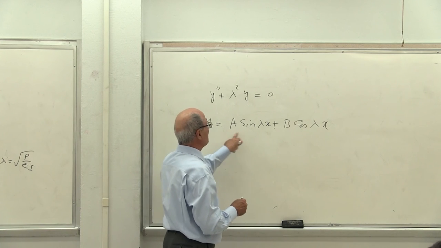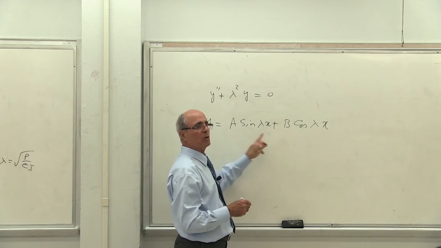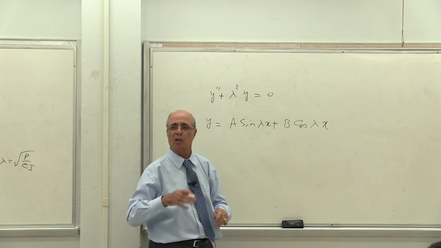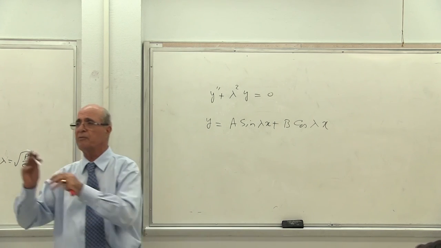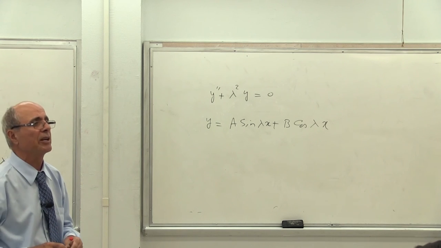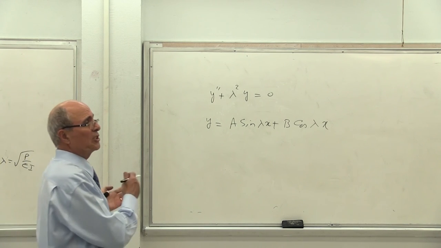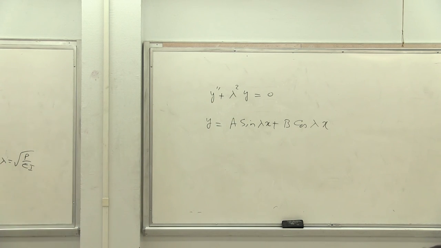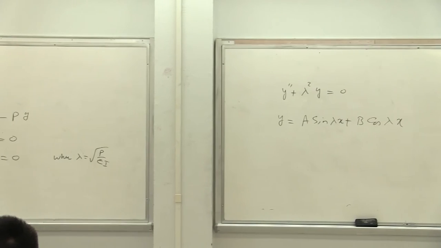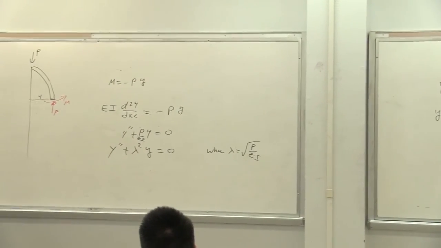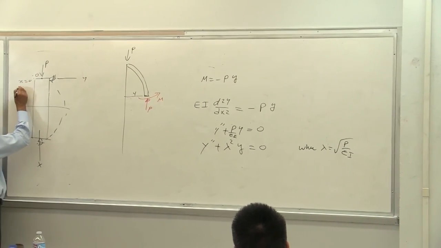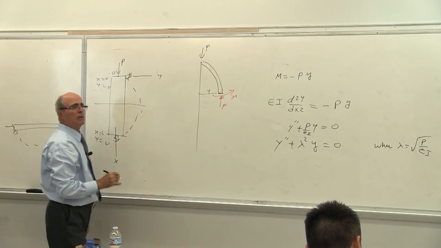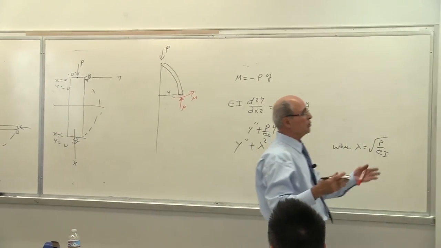Now, I have the boundary conditions, A and B, or you can call them C1 and C2. I believe in the book they call them C1 and C2, but I call them A and B because I want this to be different from your beam solution. Is that correct or not? A and B replace C1 and C2, and those are the boundary conditions. What boundary conditions do I have? Remember, this is a pin and this is a pin. Look at the way I draw it. Is that correct? So at x equal to 0, y equals? At x equal to L, y equals? The same boundary conditions as the beam. So let's use them and see what we get.